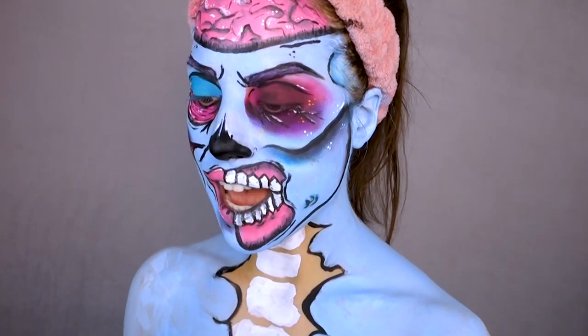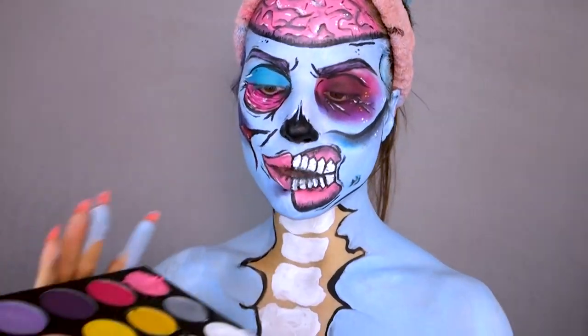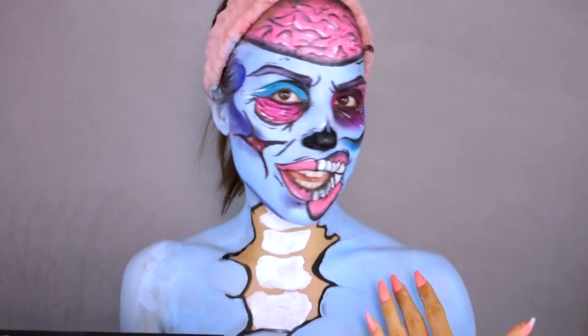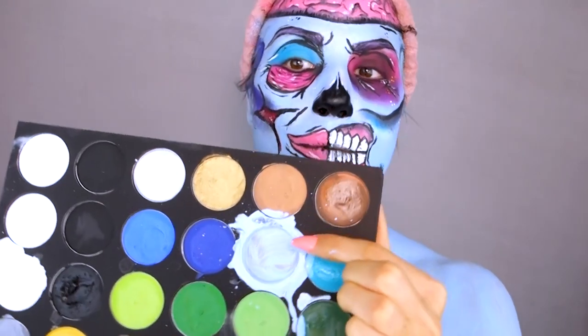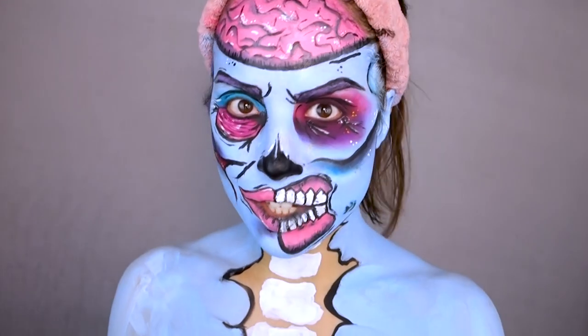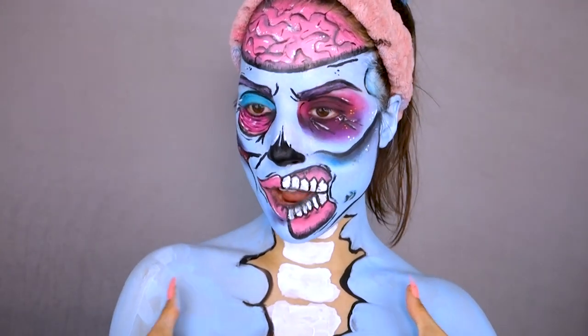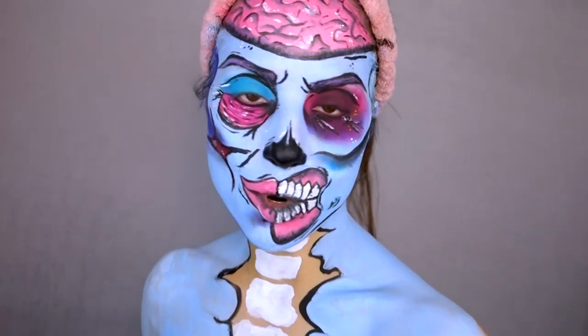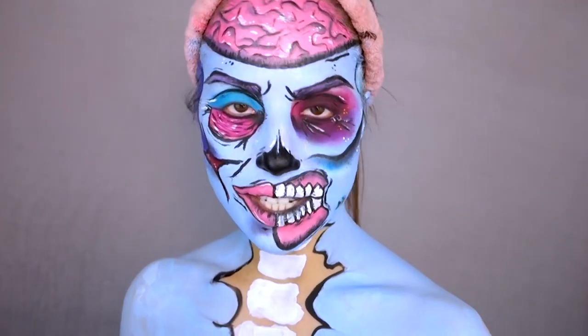I just want to show you guys that I completely panned the blue shade. I just want to show you guys what it looks like. This is the coverage of one cake of one of these Mehron paints. I can do just enough for, I would say, an Instagram picture. It's about from the chest up maybe. If your character has more coverage than this, you would probably want to get more paint.